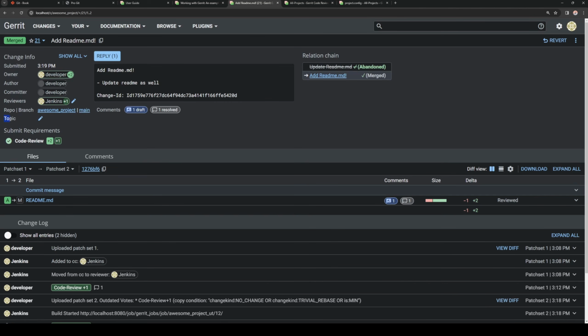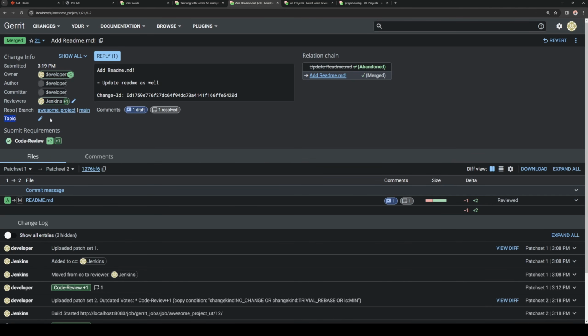One thing that I would like to cover is the topic. Imagine that we have, for example, two or three repositories and they are linked to each other or depend on each other at some point. For example, project A depends on project B. We would like to upload changes for both repositories, so we will have two changes, and we know they should be merged at the same time, together. They should not be merged one by one. How to solve it?